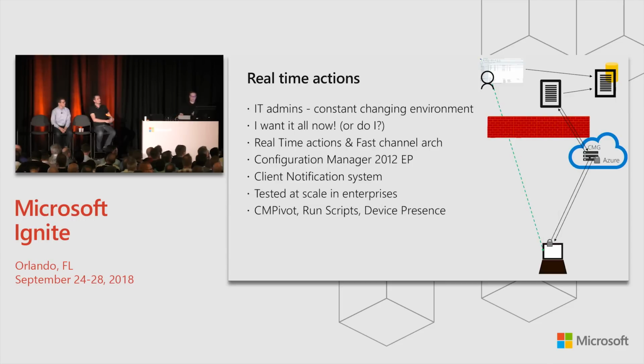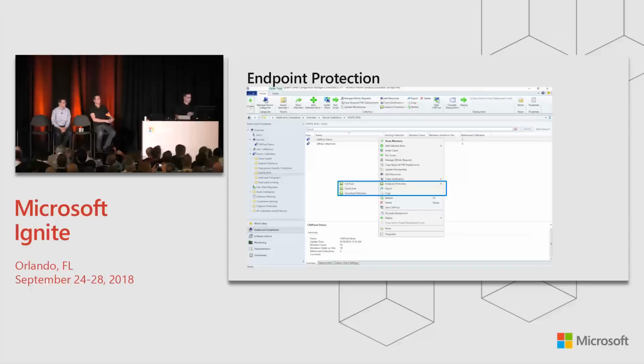The beauty of this is it also works over the internet with our cloud management gateway. So even with the firewall, it works in a secure way, and you can have real-time actions on your internet-facing clients. We've been using this framework for several years now, and it's been tested at scale in enterprises, and it works well. Our recent features, CM Pivot and Run Scripts, are built on top of it, as well as our device present features, many of which you've already been using for a few years.